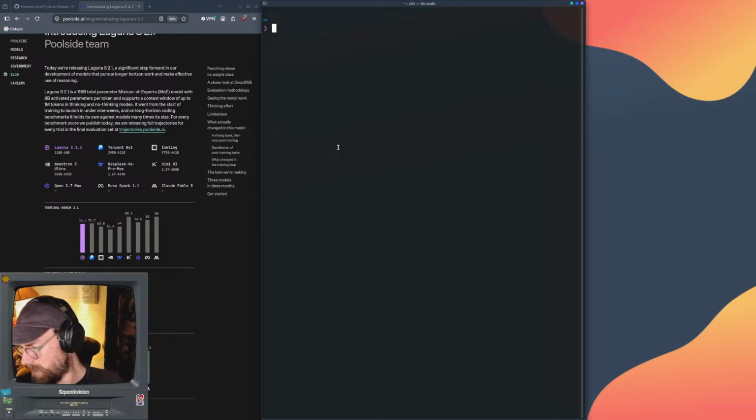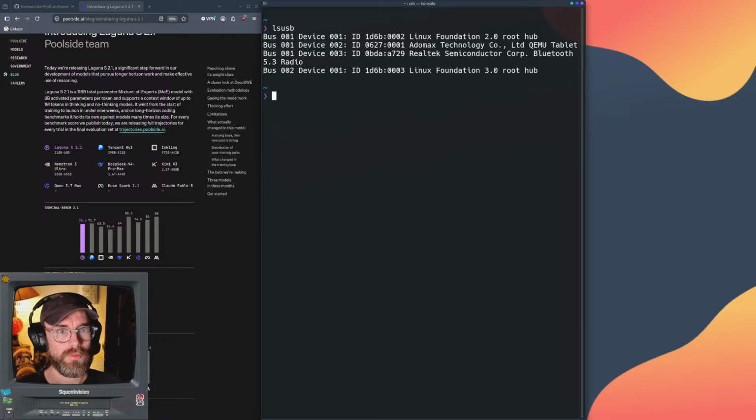So I think I have this thing. Is my Bluetooth working? Yeah. Okay. Let's go ahead and start the Bluetooth service. Sudo systemctl start bluetooth.service. Give you the password. Okay. Bluetooth should be started.